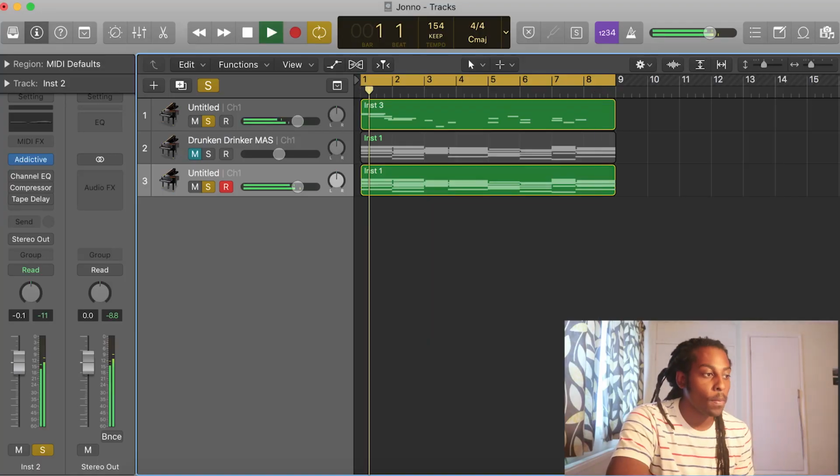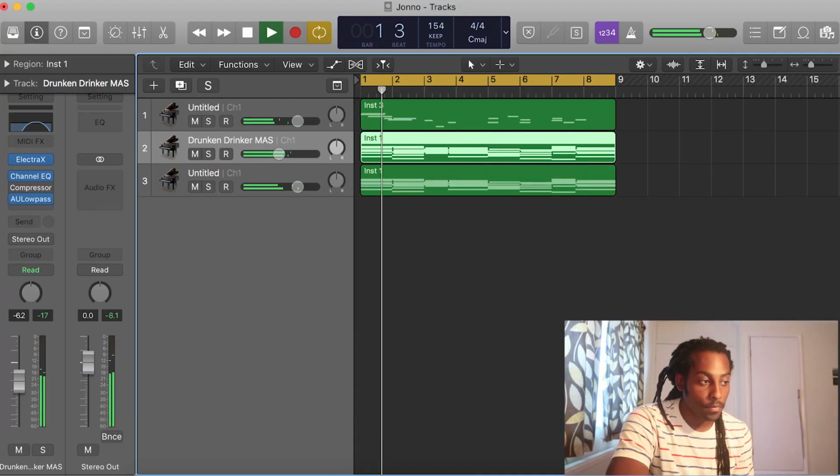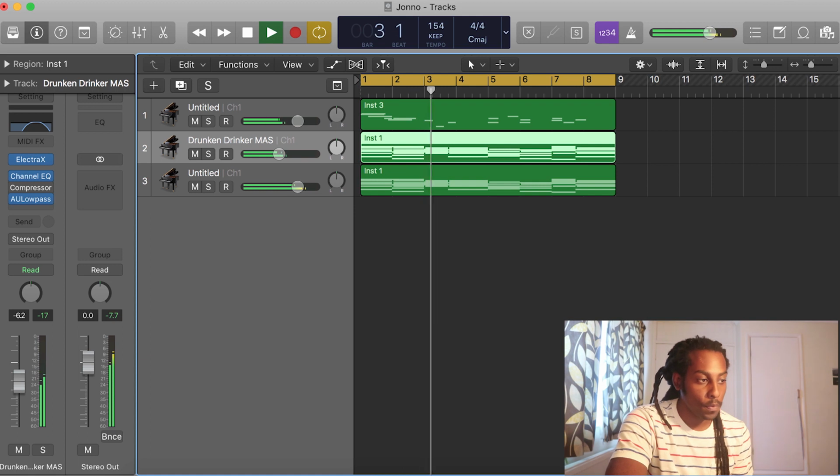So on top of that, I just added in a melody with some keys, and this is how it sounds. Found a crazy sound in Electro X as well, and this is how it sounds altogether now. I'm going to be leaving the melodies like that.